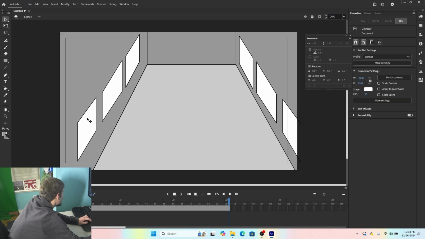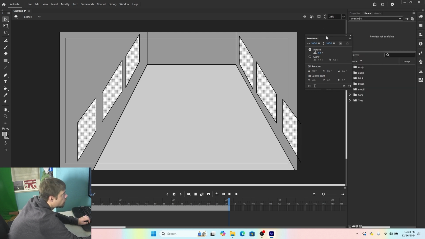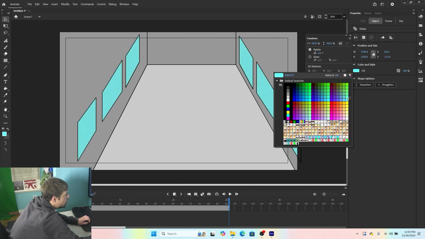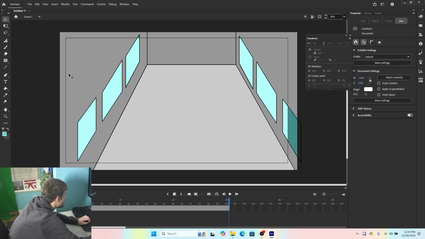And then, I'm gonna take out these window backgrounds. I want them to still be there, but I'm gonna take the window right here. I'm gonna color them blue for now. But they're not gonna be a solid blue. I can turn down the opacity to make it look like they're see-through.